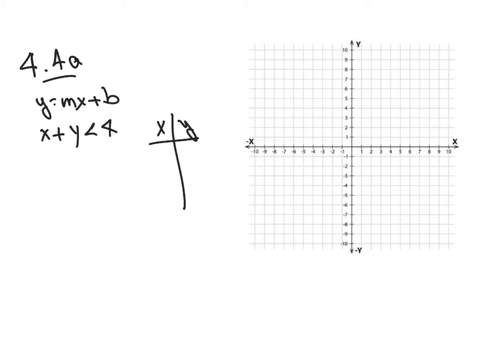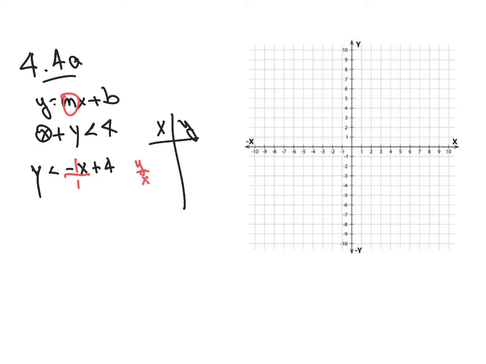So if we moved everything, we left the y on the left and made a less than sign, moved the x over by subtracting it from both sides, we end up in this format, where x was moved over here, y is left alone, and the 4 is left alone. And that puts us in y, x, and a number 4. So this is actually minus 1. And the minus 1 can be written as a fraction. Remember, the slope is m, and it can be written as a fraction, negative 1 over 1. And if you remember with slope, it's y over x.